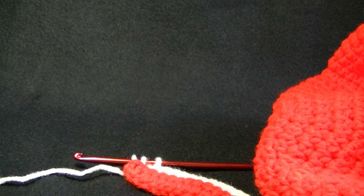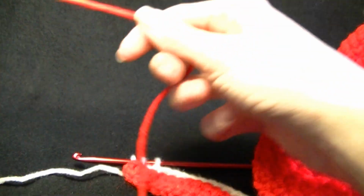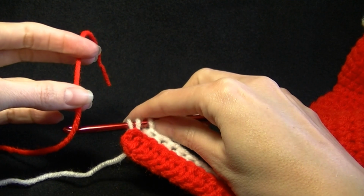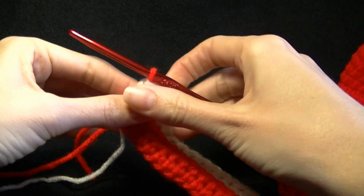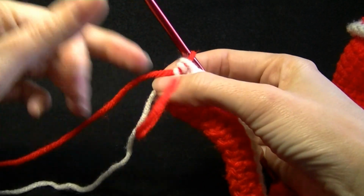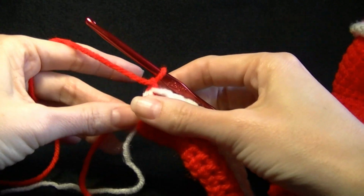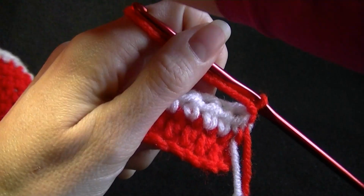Find our red, and then do a chain, pull down, spin that around.